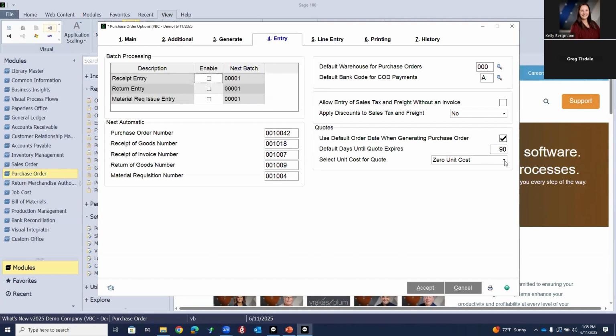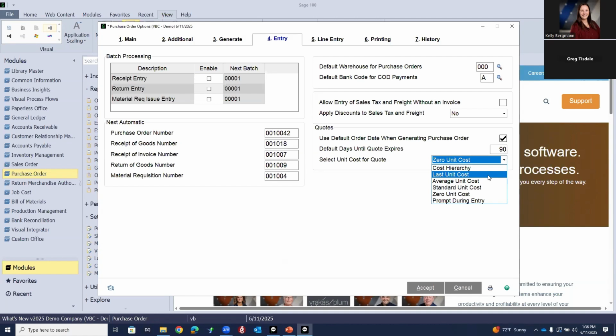Now I have it set to zero cost because my expectation is I want the vendor to fill in the cost, and I don't want to give them any information other than the zero, so that they fill it in and don't use what I've used. But that doesn't have to be the case. You can pick which cost to use if you would like to send that to the vendor.